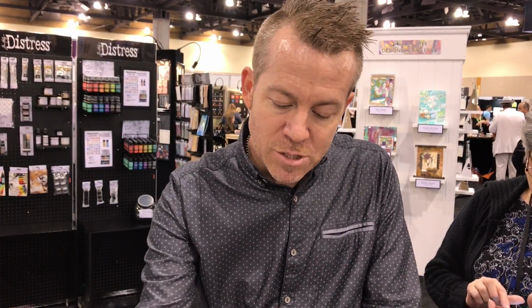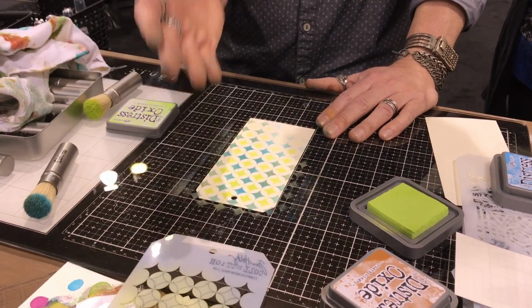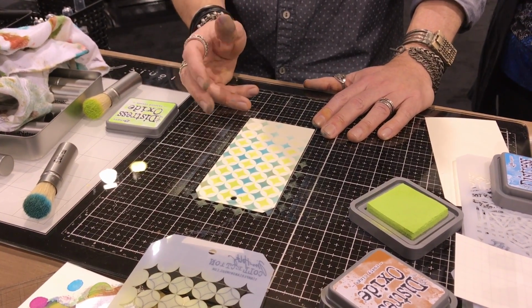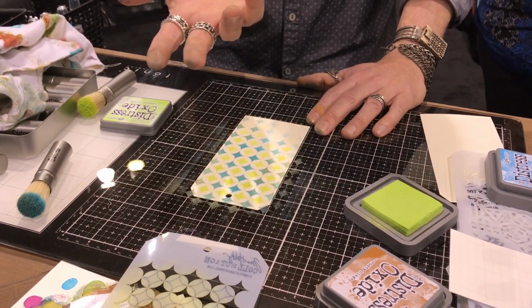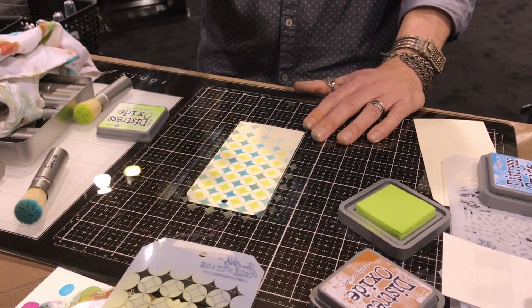And not all stencils are shifters, though. You'll just see that it's got that little laser line on there, but it's super, super easy to do because you can pick up a color and then shift over and do another one. So, for example, if I was going to do this pattern for Christmas, I can do red and then green. Halloween, orange, black. So it really changes a regular pattern into something a little more colorful.